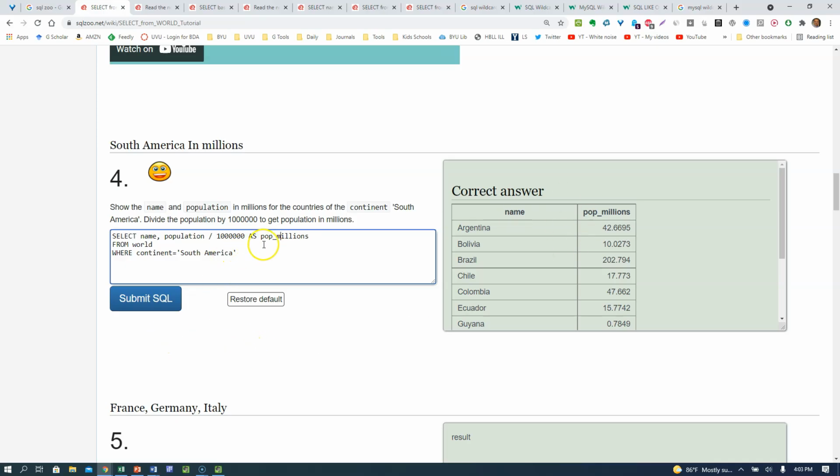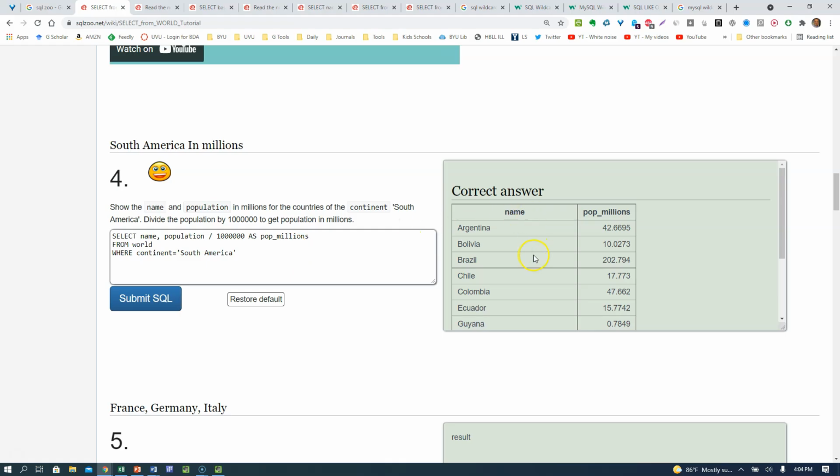And the reason sometimes people name it is it's easier to refer to, especially if I wanted to sort this by, if I wanted to say order by pop millions descending. Now I could put Brazil up top because it's the largest, then Colombia, then Argentina, and I could do ascending, which is also the default. So if I just type in that, it's going to order by. So that's how you sort. We're going to get to that in a minute, but that's why sometimes you name it. It's easy for me to refer to it later on by that. Okay, but this is the piece that we care about.